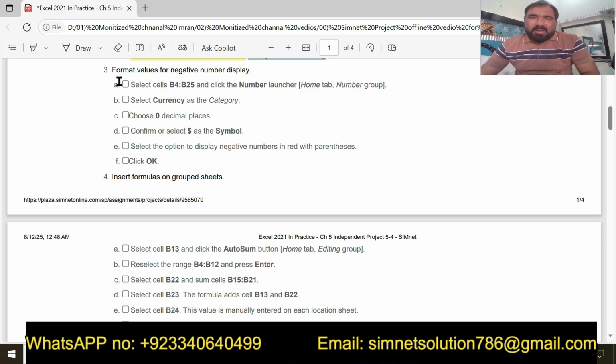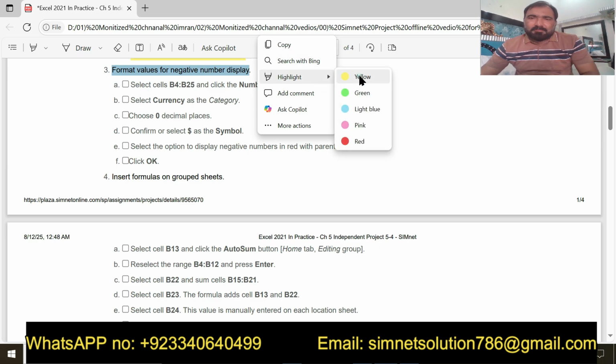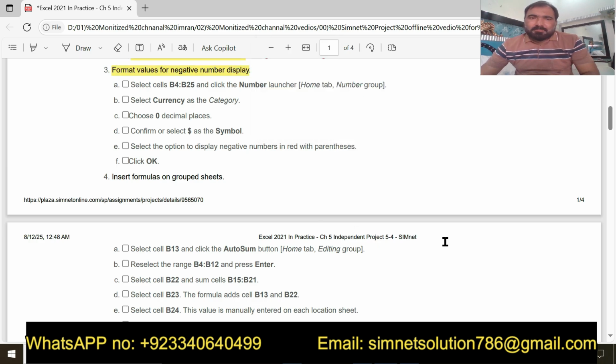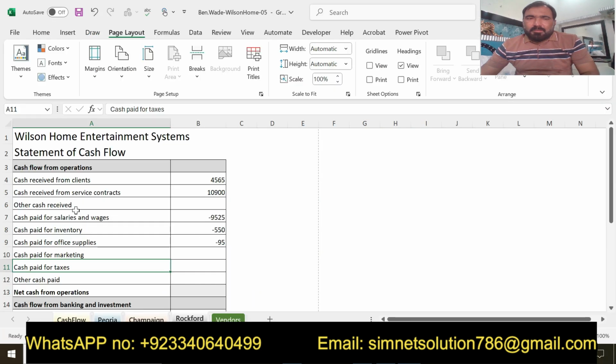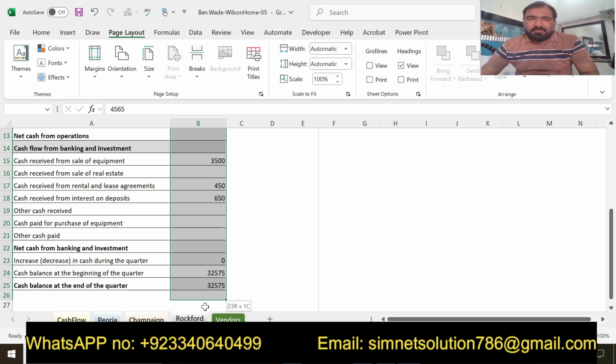Format values negative number display. Select cell B4 to B25 and click the number launcher, that is in the home tab, number group. B4 to B25, we have to select that.